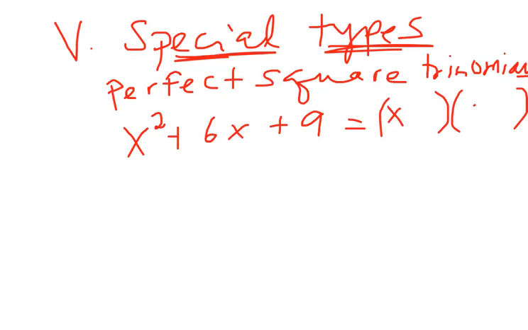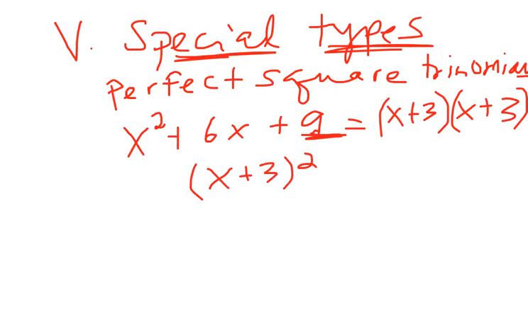Now, the two numbers that multiply to give you 9, but add up to give you 6 are positive 3 and 3. Now, what you will notice is that you have a repeated factor. And so because you have a repeated factor, you can take this and rewrite it as a binomial squared. So essentially, guys, for the perfect square trinomials, the last term is a perfect square. The first term is a perfect square, okay? And so when you take the square root of the first term, the square root of x squared is x.